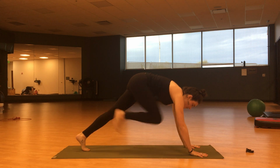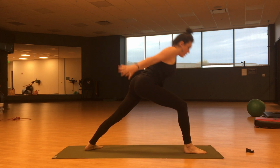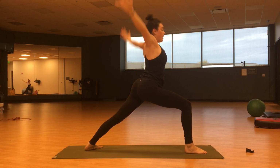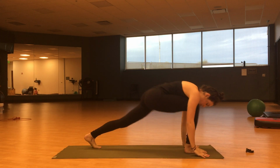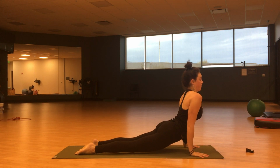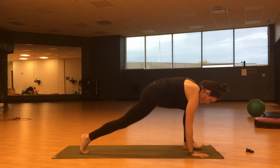Right foot meets in between your hands. Heel of the left foot down, warrior one, sweep up. Palms reach to the sky, all the way down to the ground. Chaturanga. Inhale, upward facing dog. Exhale, downward facing dog. Left side, warrior one.